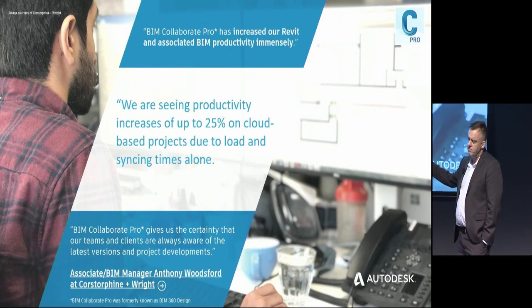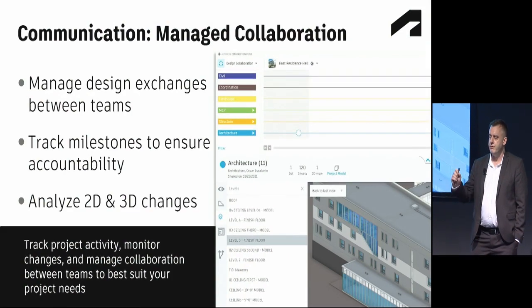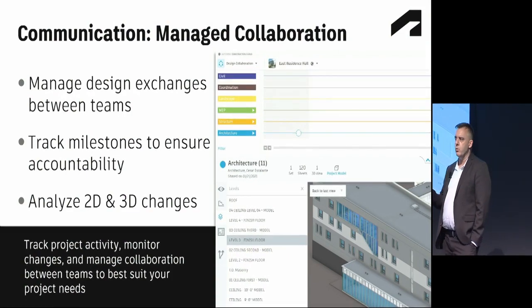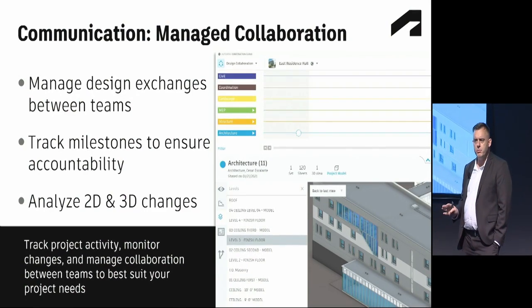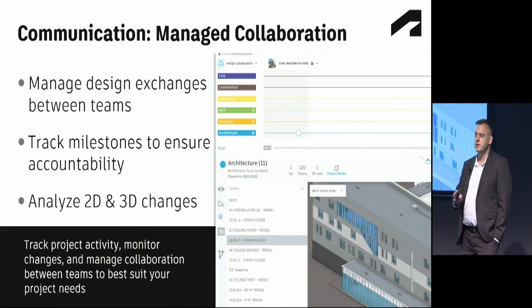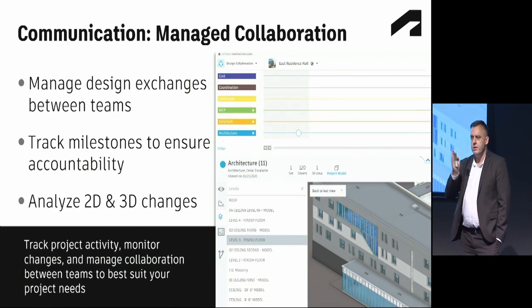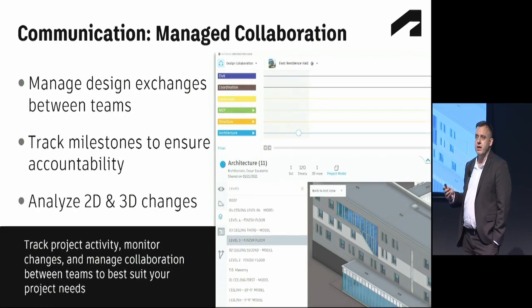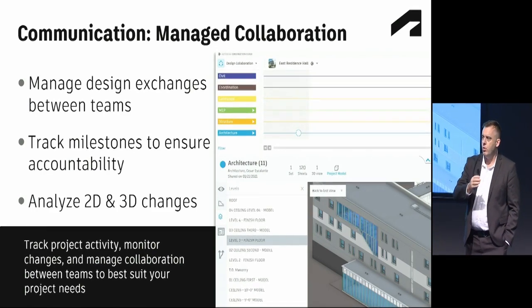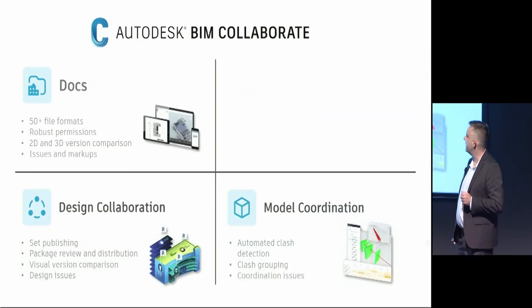Plenty of case studies, I'm probably not going to dwell on this, but being able to see from a timeline perspective exactly who submitted what and when. Now, this particular feature is not that heavily used at the moment. Some people are just using a single repository, but the features of being able to see from a timeline perspective who submitted their changes and when and who's consumed and used those changes, or even what is the difference between version 6 and version 7, or if you want to look at version 2 against version 11, all this is possible in this space.